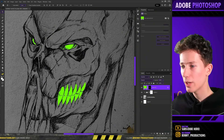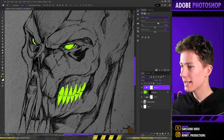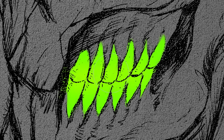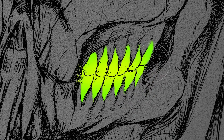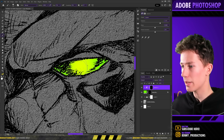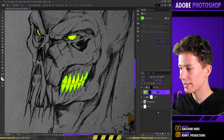Now that we've determined the glowy areas, I'm going to add an exposure adjustment layer, clip that to the green. As you make that lighter, you can see it turns kind of yellow — and that's exactly what we want. That highlight you only want to show kind of in the middle of the glowy areas, so it's very bright in the middle and a bit darker at the sides. Same goes for the eyes, just a bit in the middle there. That is really nice. Let's call that layer 'source'.